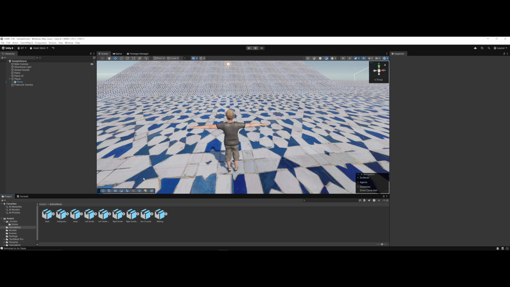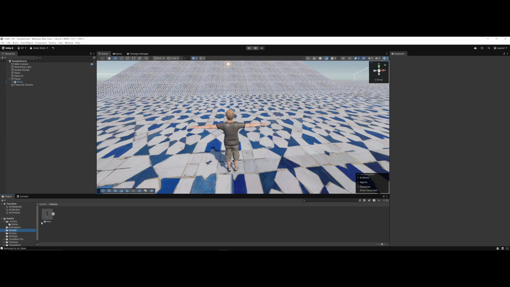And okay, so now in Unity, models are attached to different skeletons. So we have to assign our model to a specific type of skeleton. This is the same in Unreal. In Unity, these skeletal rigs are called avatars.